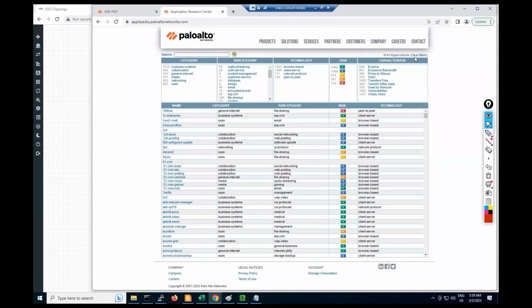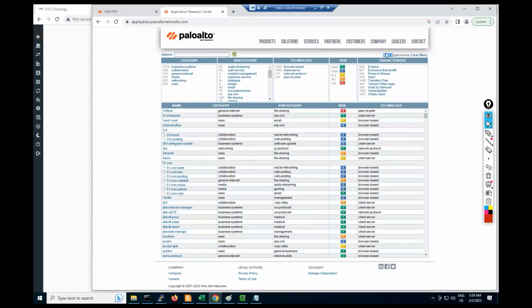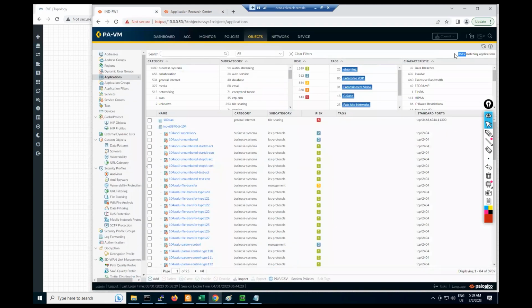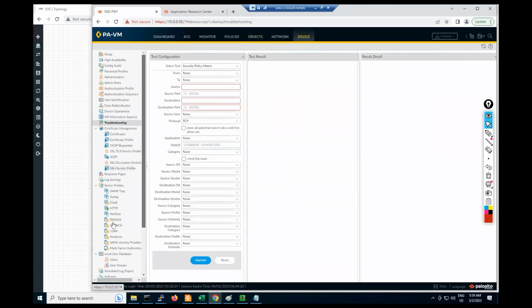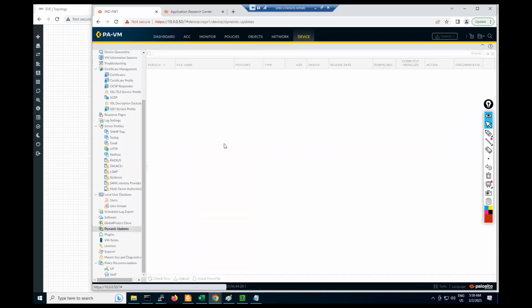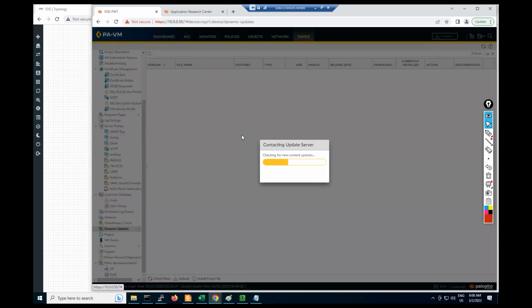See, 4,141 applications, while here we have only 3,519 applications. The reason behind that, guys, is that this one is not the updated database of Palo Alto. This one is the updated database of Palo Alto. To update the database, we have the option here, Dynamic Updates. But guys, we cannot update this database here. This is the drawback if you don't have a licensed firewall. So from here, we have to check which one is the updated database, and you can update that, right?